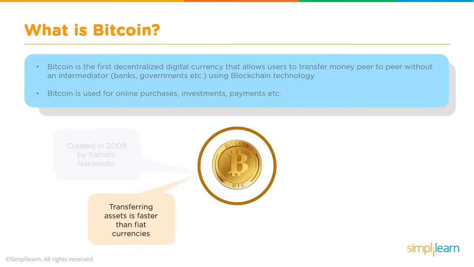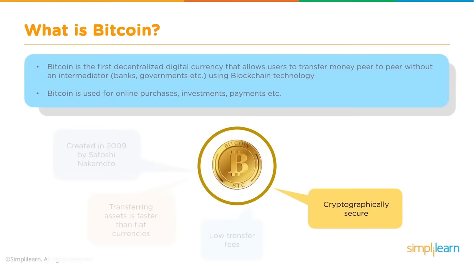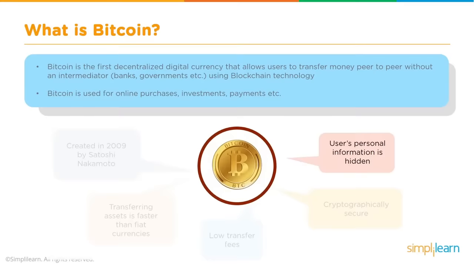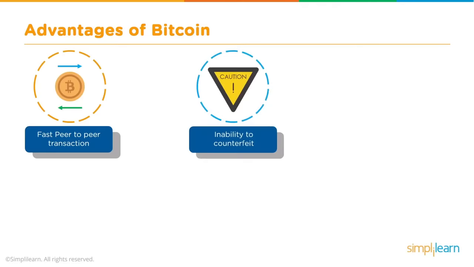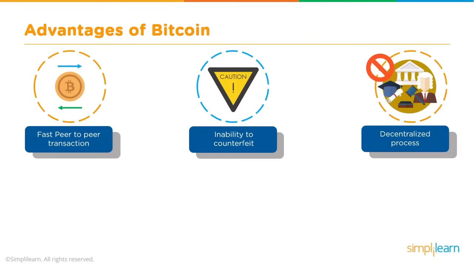Bitcoin helps transfer assets faster than regular fiat currencies, has lower transaction fees because intermediaries are removed, and is cryptographically secure — the identities of sender and receiver are secured and the entire transaction is cryptographically signed. Advantages of Bitcoin: it allows fast peer-to-peer transactions, it is impossible to counterfeit or hack transactions, and it is an overall decentralized process. There is no centralized body controlling transactions or charging fees — participants in the decentralized network maintain the sanity of the network, keeping overall transaction costs low.